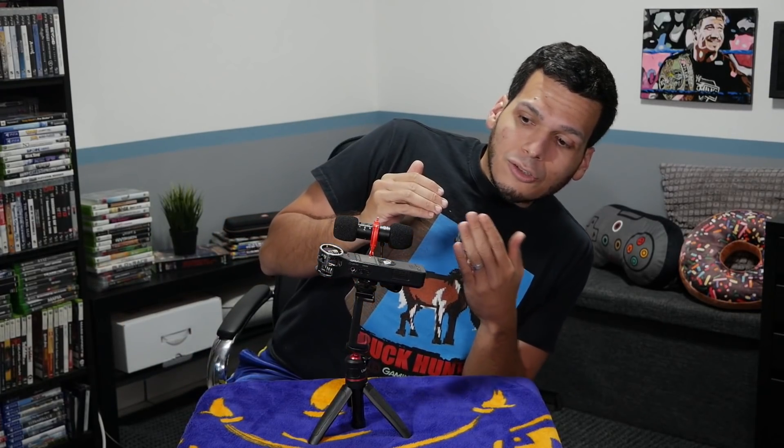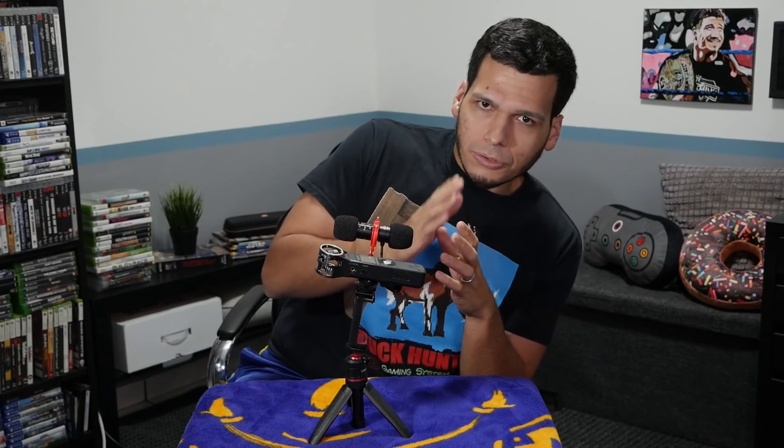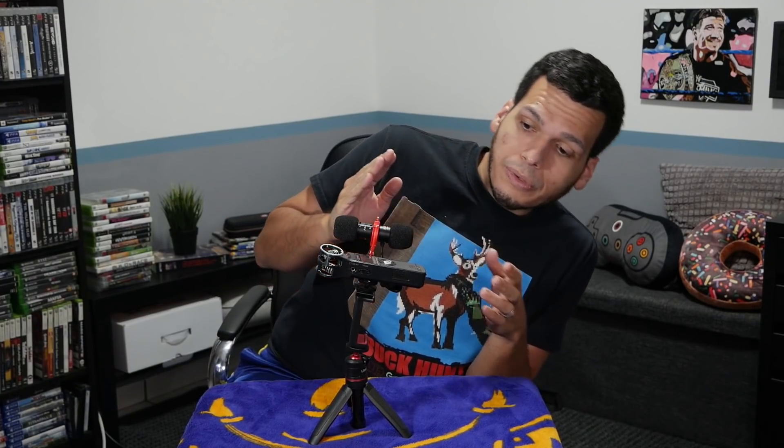It's worth mentioning I have a pretty small space, so things like this will introduce a little bit of reverb because both microphones are picking you up. And for context, I'm not directly in front of it. These are super cardioid pattern microphones, so they are very much directional. The closer you get to the front of the microphone, the better the quality will be. They did send it for the purpose of review, but nobody's reviewing my actual content — all of those opinions are my own.